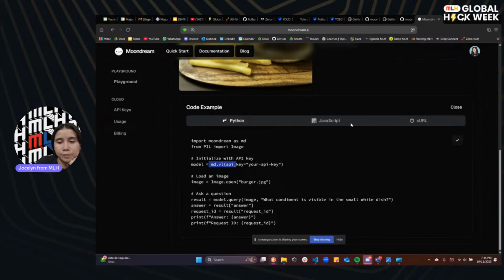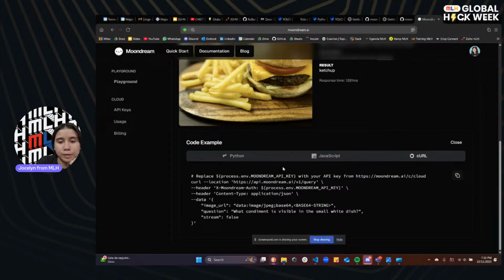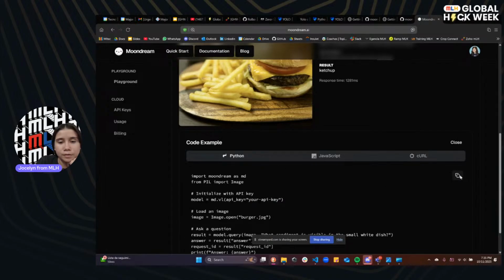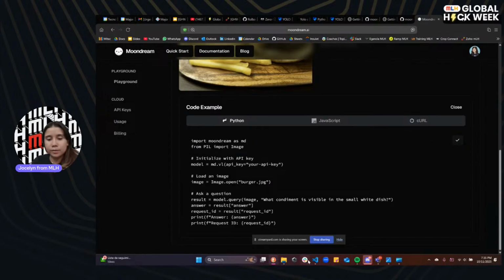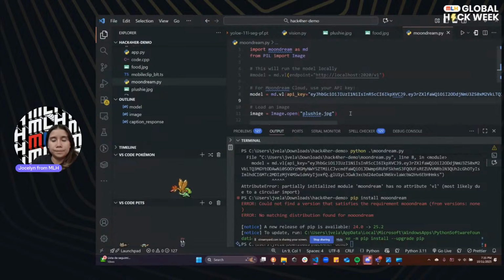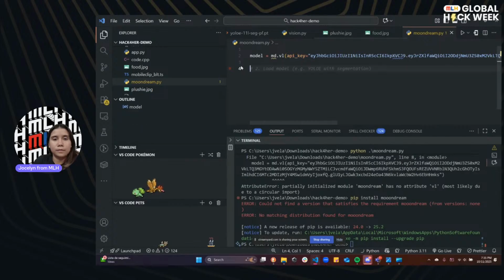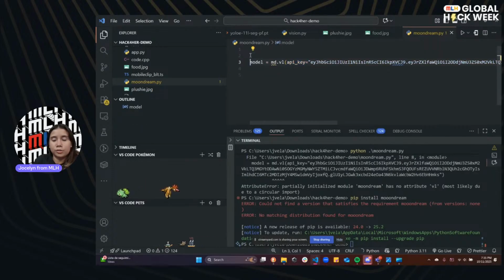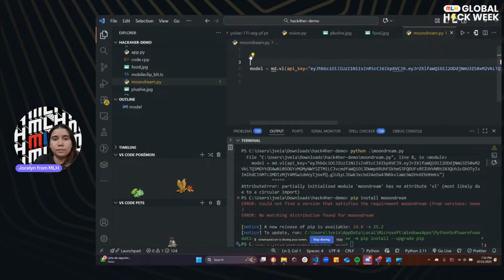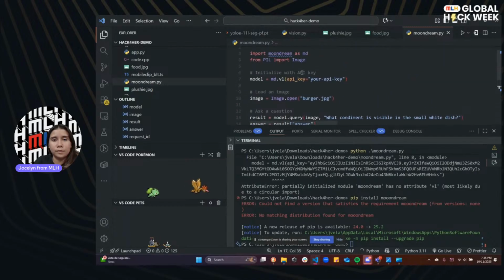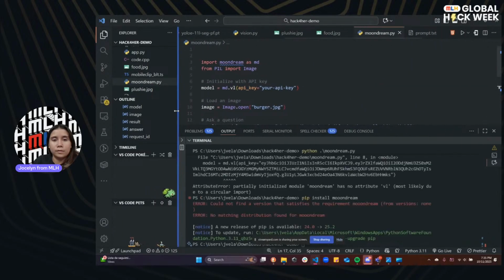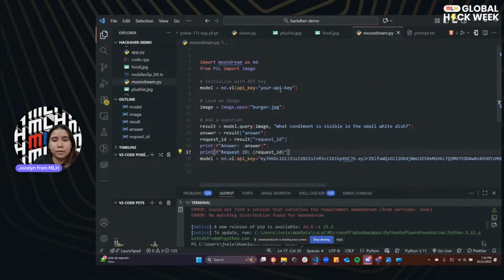Let's try this one from here. Or we can also try the pull request, I guess. Let's try this one. Let me change this one. API key, model.